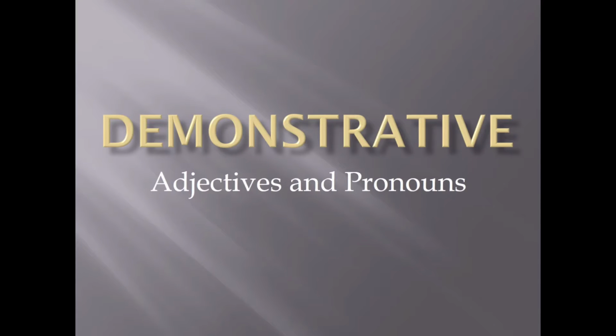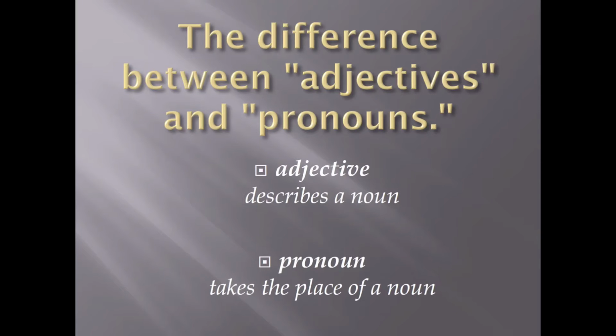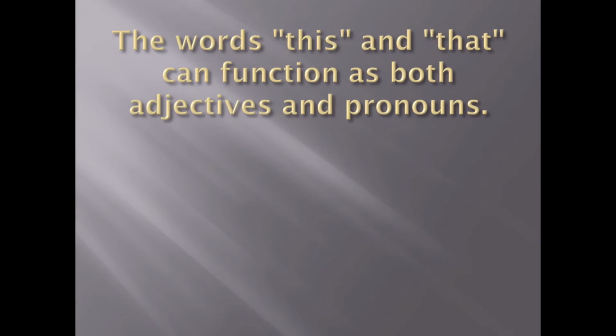In today's lesson, we're going to discuss demonstrative adjectives and demonstrative pronouns. Demonstrative adjectives and demonstrative pronouns are exactly the same words that we use in a sentence, but we have to know their differences. To quickly define: an adjective describes a noun, while a pronoun takes the place of the noun. By means of these definitions, this will give us a guide on how to use them.